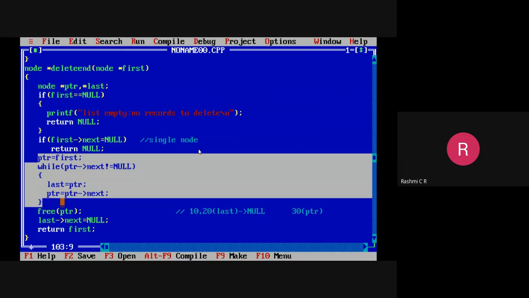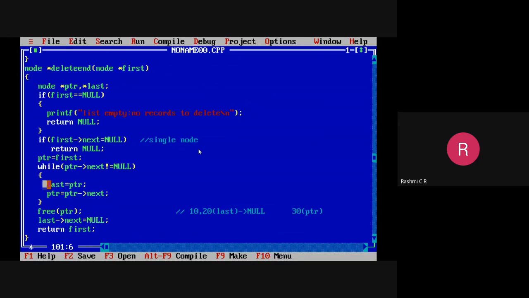When you reach the last node, identify the node just before it. Then free the memory of the last node, that is PTR, and assign the right link of the new last node to null. According to our example, 20 is the new last node and its right link is equal to null. Earlier it was pointing to 30. So this is the example of deletion at the end.